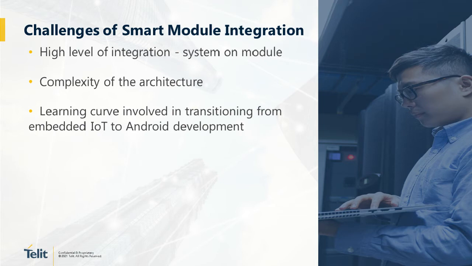So, we have already mentioned some of the challenges involved in such highly integrated products. When choosing a smart module, you effectively design your solution around a so-called system of module. It is supposed to cover, most ideally, the whole of the key features and functions of the device. Now, higher integration means higher complexity, but also clear benefits in terms of compactness and size. It also guarantees the correct coexistence of the various technologies, and most importantly, the cost efficiency. That would be difficult to achieve working with a patchwork of different components.